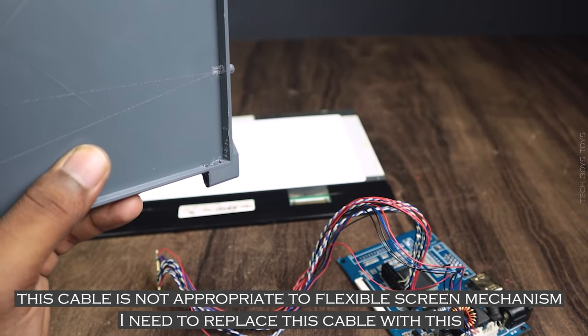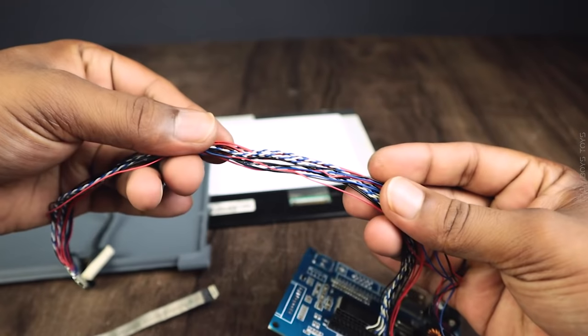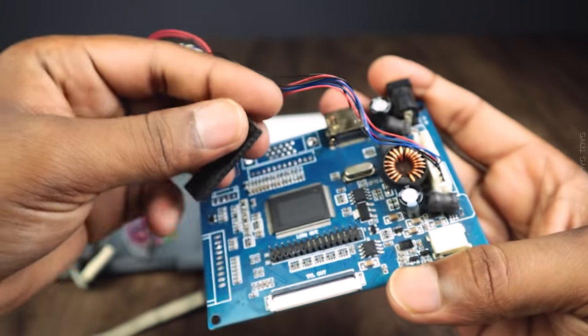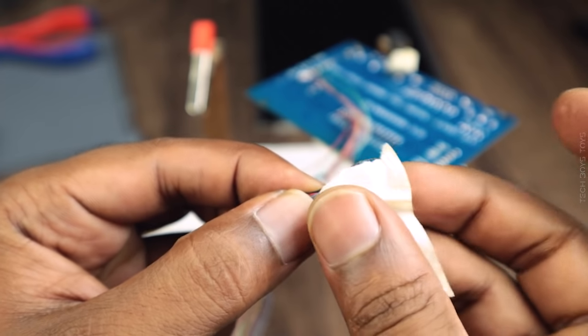So far, so good. This cable is real good, but not for our work. So, we need to replace it with the brand new old laptop display cable. Here you can see, I soldered all the wires according to our previous one.